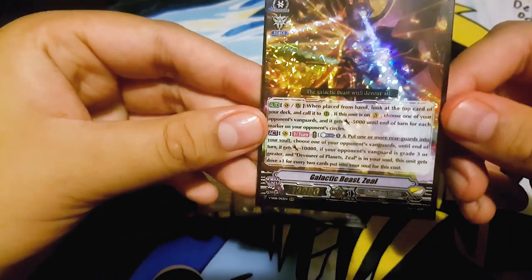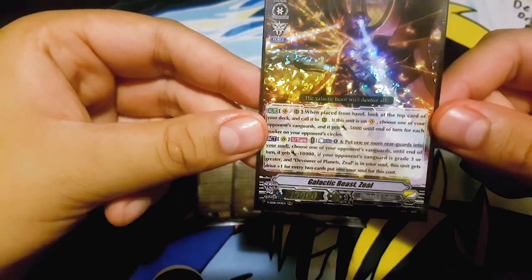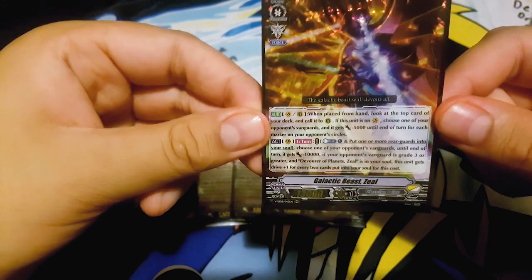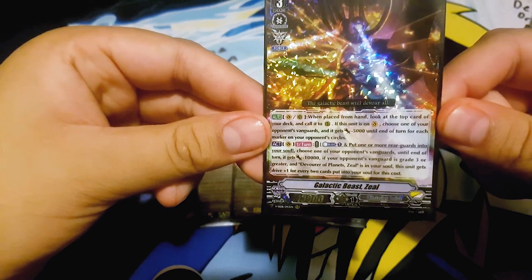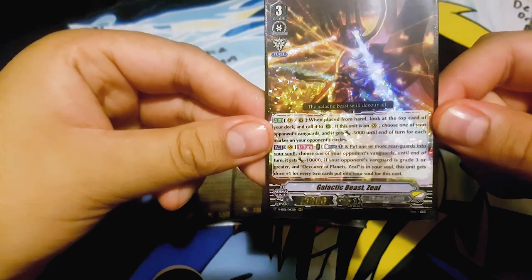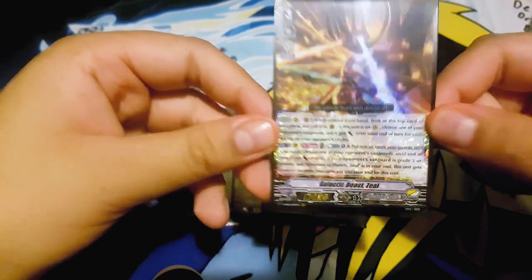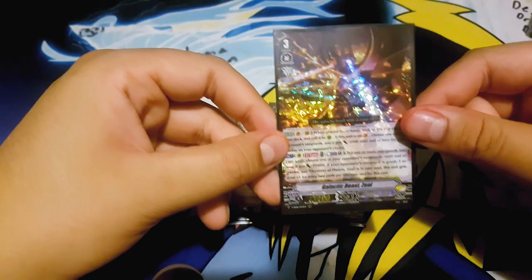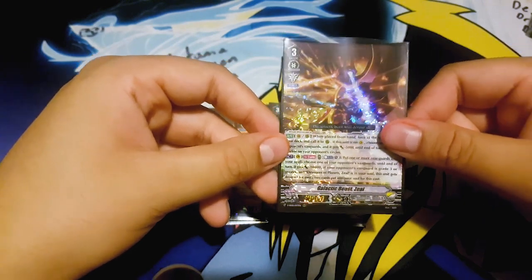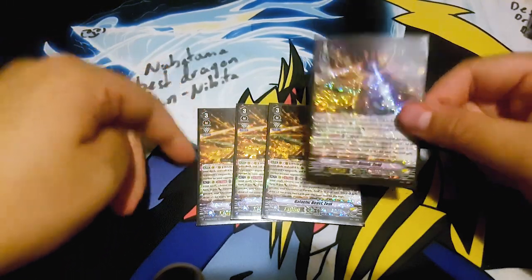Second skill is Act, Vanguard Circle. Counterblast one and put one or more rearguards into your soul. Choose one of your opponent's vanguards, until the end of the turn it gets minus 10k, and if your opponent's vanguard is grade 3 or greater, and Devourer of Planet Zeal is in your soul, this unit gets plus 1 drive for every 2 cards you put into the soul, so you can give it quintuple drive? No, wait. Quad drive, right? Yeah. Well, at most quad drive.